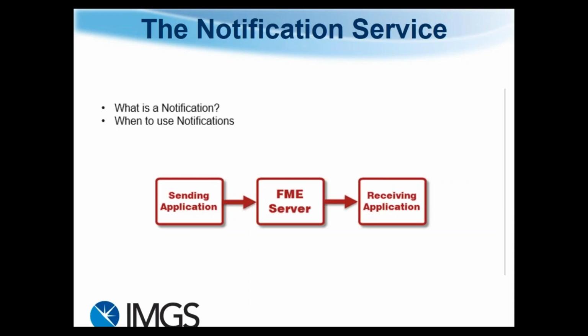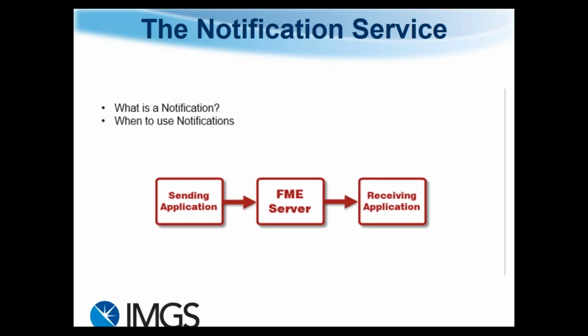A notification with FME is really an alert, so it informs someone or something of a particular event that has happened. And this is why the Server notification service is perfect for us in this example of the consumer planning portal. End users are subscribing to events that happen within a particular area. So I'm going to show you both incoming and outgoing notifications. Incoming notifications alert FME Server to events that have taken place.